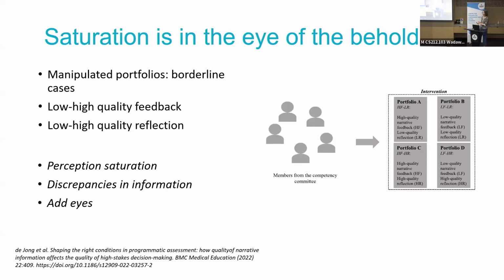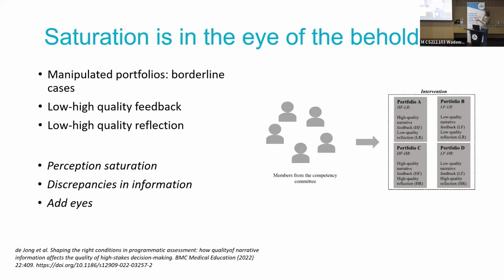So when feedback quality is high, assessors more easily feel that they reached saturation, meaning that they know enough about the student. And they look for discrepancies in the information. That's what assessors do when they get a portfolio like this, with all different kinds of artifacts and different feedback from different stakeholders. So they look for discrepancies, like this is a strange, an odd one out: the student always gets positive feedback and here I got a negative one. What could be the reason?